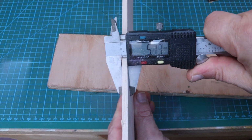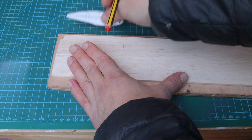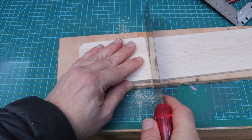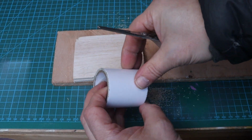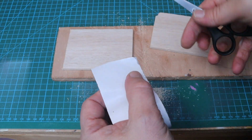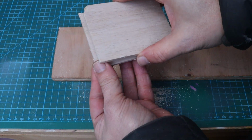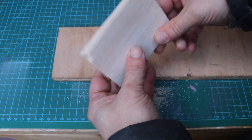So here's our balsa wood. Just give yourself a bit of clearance at each end. Make a mark. Put it onto your balsa and just cut out another block the same size. Next, we've got our double-sided sticky tape and we're just going to take a couple of strips and pop them on to one side of your balsa. Once they're on, just peel off the backing and then place your two bits of wood together. Give them a little squeeze.